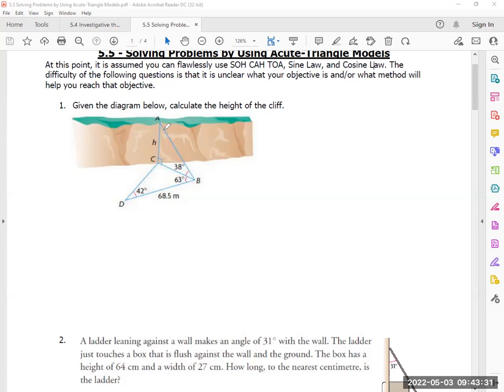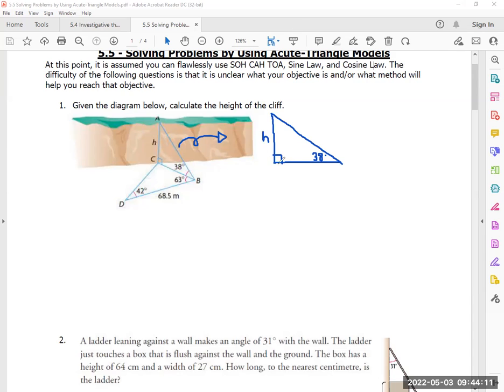You may notice that this height is part of a 90-degree triangle. It just happens to be in 3D. So let me see if I could sketch that out. If I were to take that triangle and draw it as a 2D object, it would look like this. Does everyone see that triangle as a 2D triangle like that? Can you take that little pointy thing and flatten it on a piece of paper? I wonder, because that is going to be important when we're dealing with 3D.